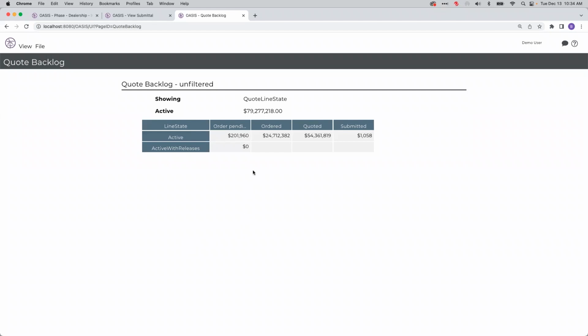So on this one, each one of these screens is going to have the quote status. And again, your statuses may be generic like this one or standard like this one, or you may have actually thought through deeper processes on how to go through and identify stuff that's quoted, backlog, or whatever. But this is my quoted volume. My submitted volume is small because this is a fake database, but most reps have submitted or order pending as being fairly big. And again, it depends on your process there. And each one of these just identifies the amount of volume in there, the amount of quotes in there. And then it just gives you a little bit of the backlog on there.